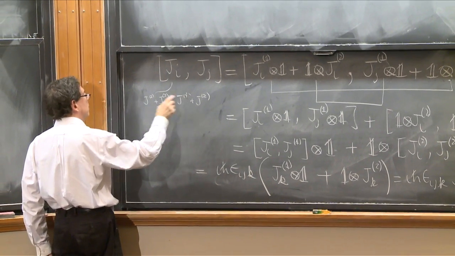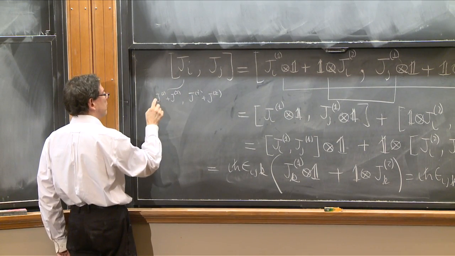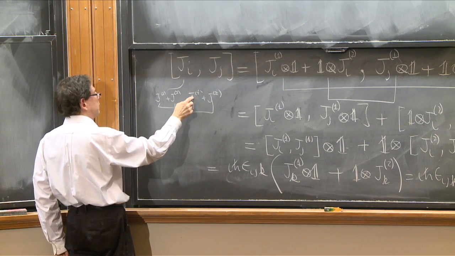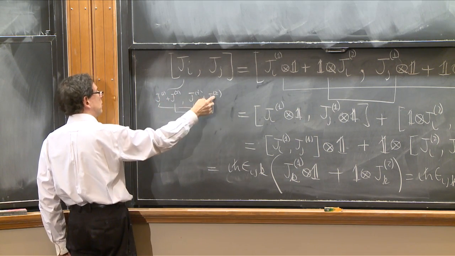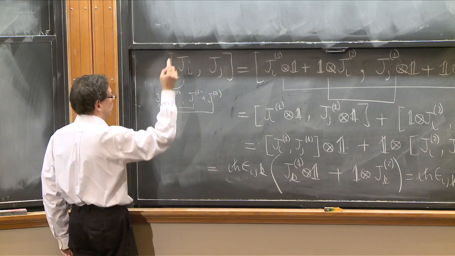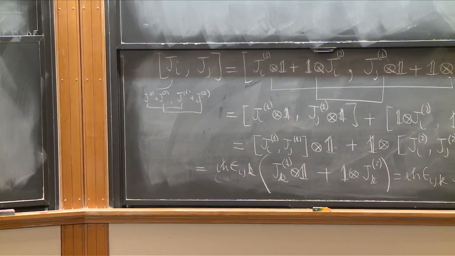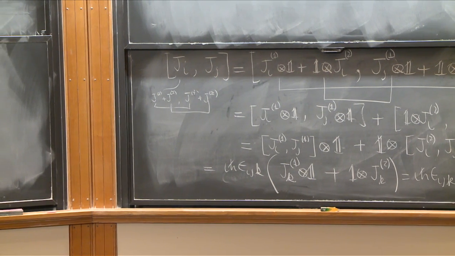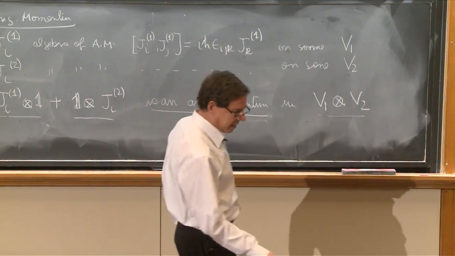J1 and J2 commute. J2 and J1 commute. Therefore, you get this 2 like that. And this gives you J1 and J1 gives you J1. J2 and J2 gives you J2. So the sum works out. So most people, after a little practice, just don't put all these tensor things. But at the beginning, it's kind of nice to just make sure that you understand what these tensor things do.